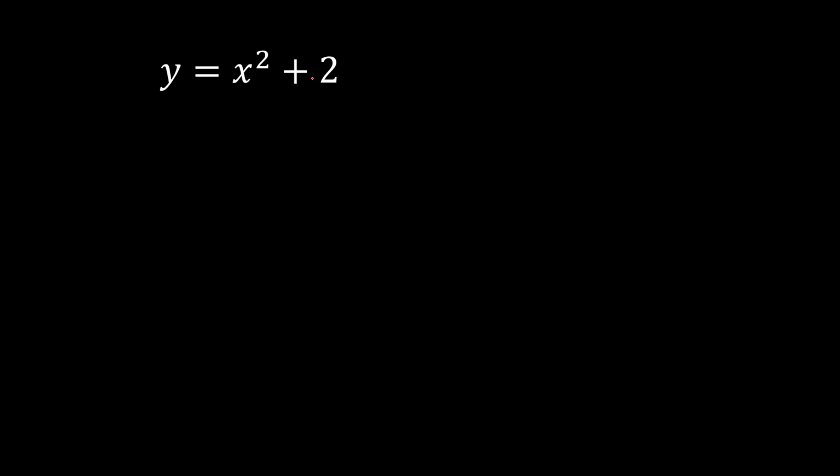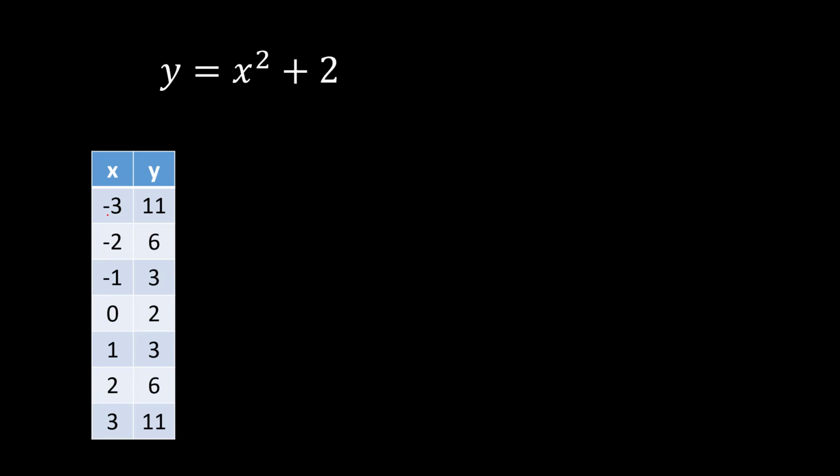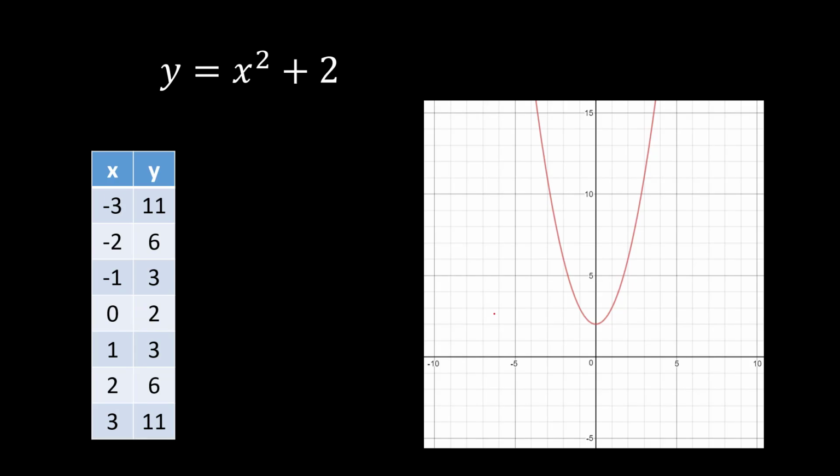Okay, so here we have y equals x squared plus 2. And the question is, what does adding 2 do to my graph? So if I plot a bunch of points, let's say -3 for x, we have -3 squared is 9, plus 2 is 11 for y. -2 squared plus 2 gives me 6 for y. -1 squared plus 2 gives me 3, and so on. If you plot each of these points, you're going to get this graph right here. So notice what happened. This plus 2 shifted the graph up 2 to this point right here. So this plus 2 is going to be your vertical shift. So this moves it up 2 for this equation.